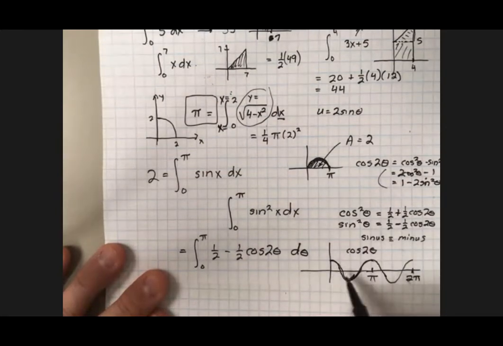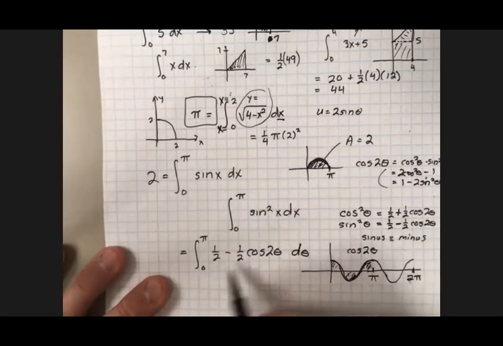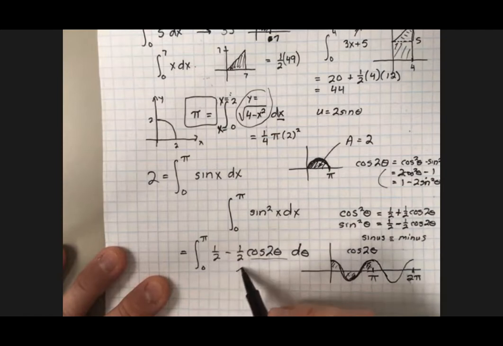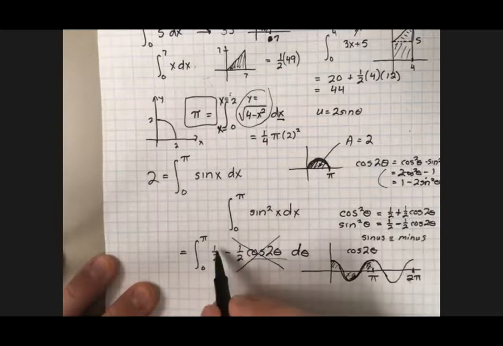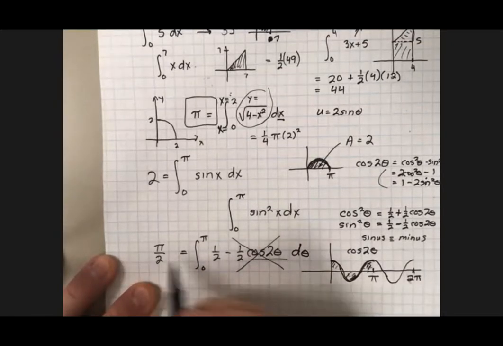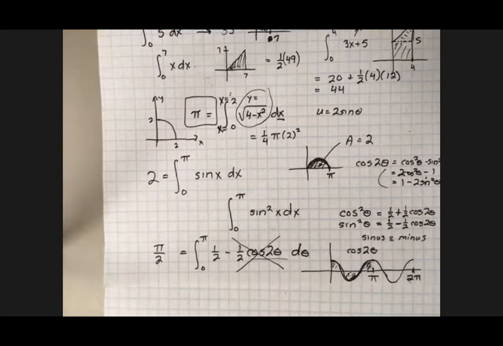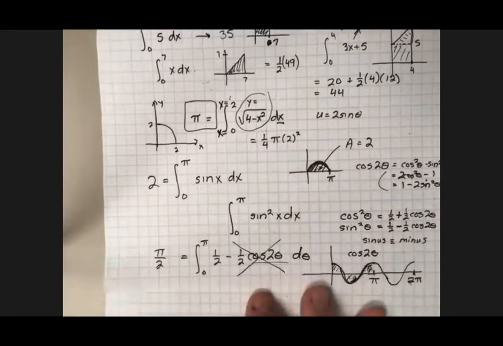So you know now that the integral from 0 to pi of cosine 2 theta is what? Zero, naturally zero, because it's a full period. So do you see how you're going to evaluate this? Because of this transformation, because of the nature of cosine 2 theta over the interval 0 to pi, you get to say, I don't care about that. That sums to zero. And now what do I have? A brick of area pi over 2. Now, these are just a couple small examples, but I want to do more in a second of how to apply this at a higher power.